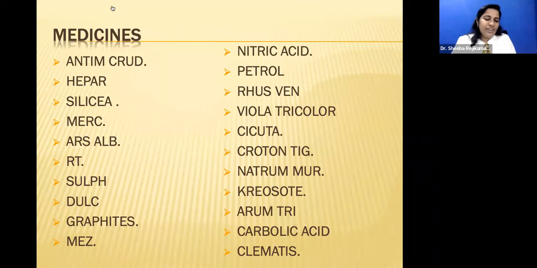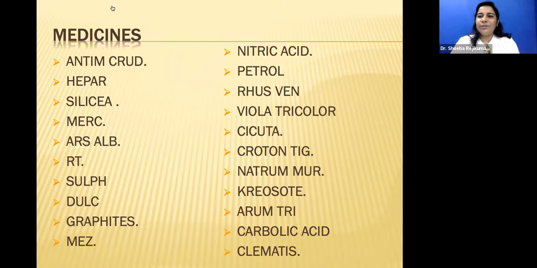Okay, so what kind of oozing will be there in petroleum? We discussed graphites, which is having thick, sticky exudation. Here it will be having an oozing of a thin, watery fluid in case of petroleum. Graphites, you know, it is more like honey, like sticky viscid fluid. In petroleum, it is oozing of thin watery fluid. Then there will be isolated herpetic vesicles. That's a specific case of petroleum. Can you tell which condition you will be making that hasty prescription, seeing the condition that this is a petroleum and I will get a result within 1 week?